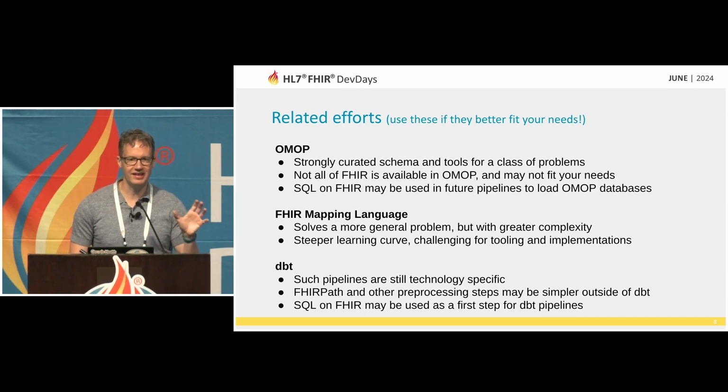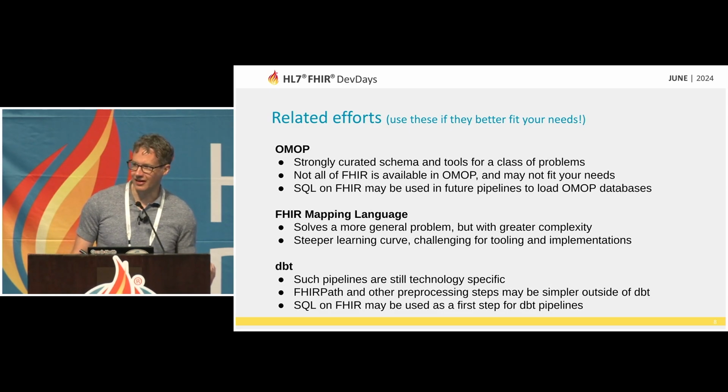And so because the analytics use case, or projecting onto flattened table views, is something of a special case, we think a simpler approach is justified here, given the widespread need to perform analytics over FHIR data. And so we think that this is a complement to the FHIR mapping language that's targeted to a use case that is much easier to implement and hopefully easier to author.